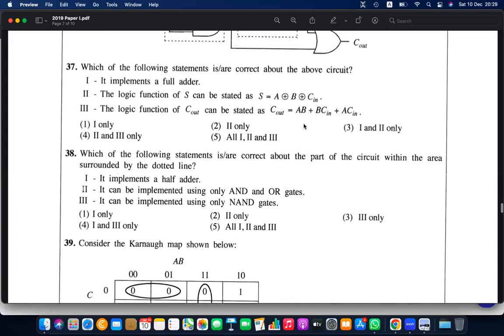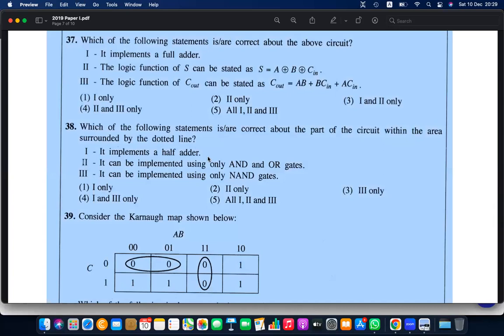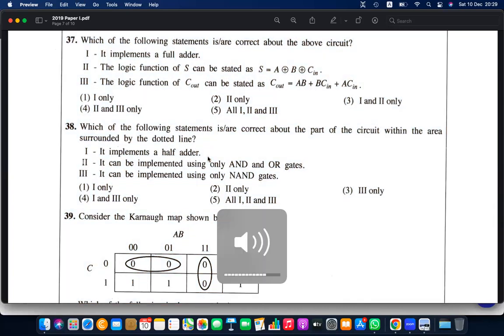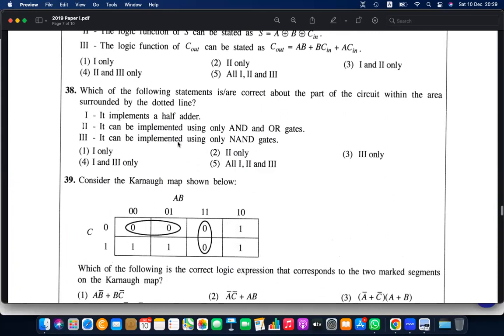Previous one was asking, yes, previous one, what about the answer number 3, 38? So here it depends on how you read this, right? It can be implemented using only NAND gates. So there is a confusing one, yes, I also thought. It can be implemented using only NAND gates. That is true. But it can be implemented only using NAND gates. So that is there, like the word. So when you're reading this, the difference comes. It can be implemented only using NAND gates, false.